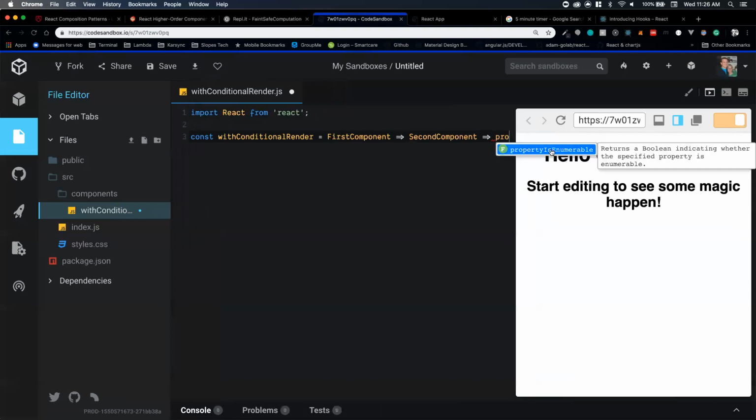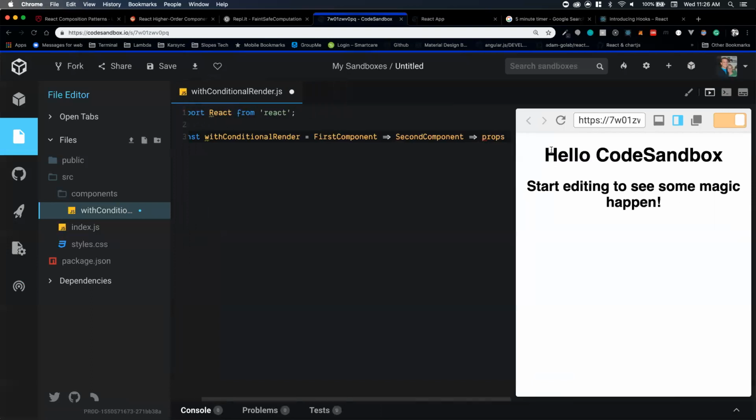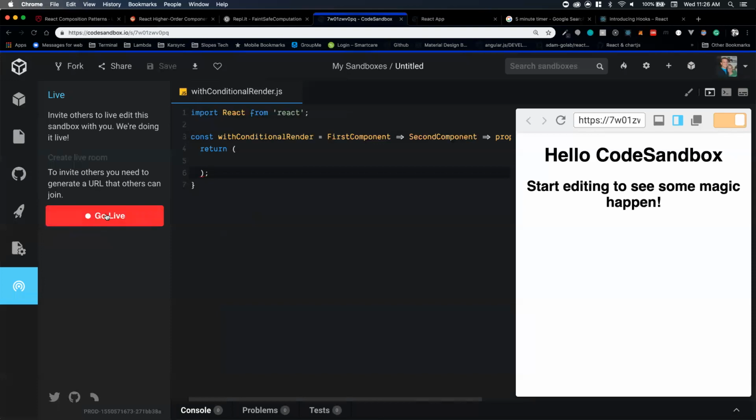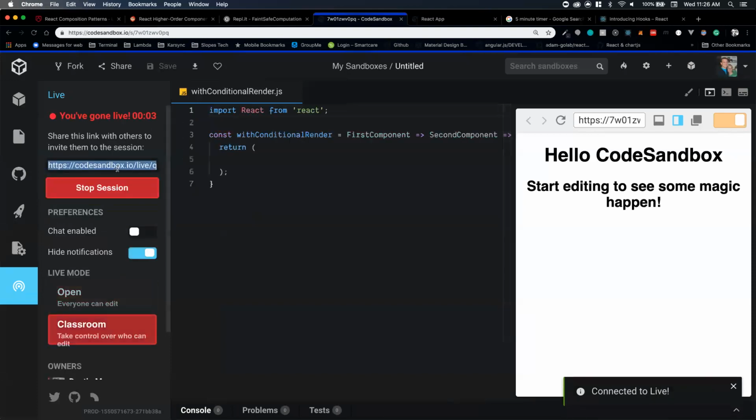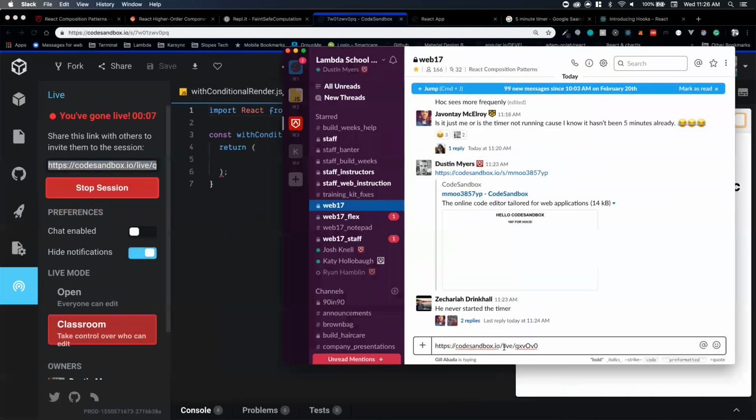So just like before, we're going to pass in props, and it's an arrow function, and it's going to return some JSX, right? I'm going to save this and go live.